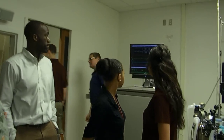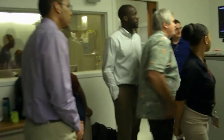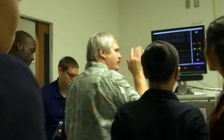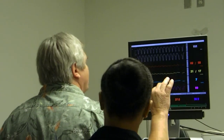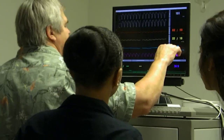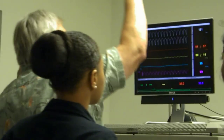What's happening? Blood pressure's going down. Yeah, but look at that upper trace. I'll go over what the traces are. This is the EKG, the electrical activity of the heart. This is the blood pressure, 82 over 58. That's systolic over diastolic. Normally, 120 over 80. This right here is the pulmonary arterial pressure. We don't pay attention to that too much, but this is the central venous pressure. If you were to put a catheter or a sensor in any big vein in the body, like the femoral or the inferior vena cava, that would tell you how much pressure is in your veins. So you can see how low the pressure is in a big vein and how high it is in an artery. You cut an artery, the blood goes to the ceiling, right?